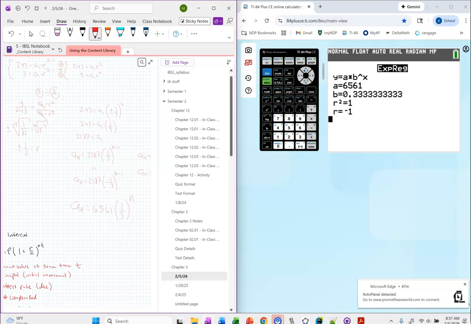But if I plug in 1 to this, I'm going to get 2187. Right? So it's the same equation. Promise. If I plug 1 into this, I get 2187. If I plug 2 into this, and 2 into this one, then I get the same thing. Promise. They're giving me the same answer, just writing it in a different form.